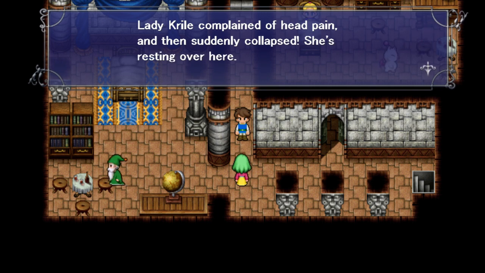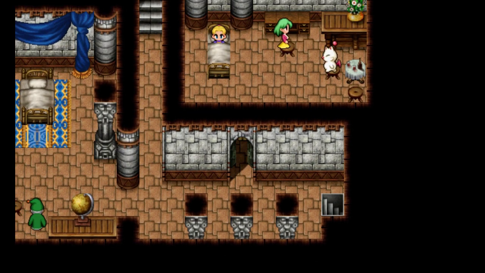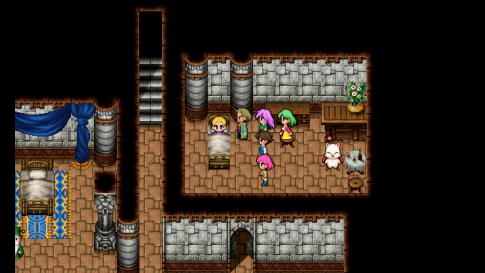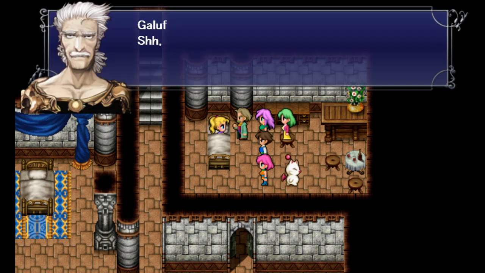Lady Criley complained of head pain and then suddenly collapsed. She's resting over here. What? Criley. Grandpa. Hang on, dear. He's calling. Shh. Don't try to talk. Shouldn't it be worrisome that it's so easy to break through the castle defenses? The monster's too stupid to use that route. Don't worry.